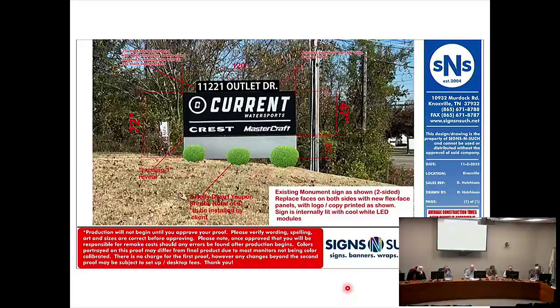I'm surprised he put a sign up without coming to us first, but it's been up for almost a month. Yeah, it has. Do we know if Cox Furniture's putting a sign up as well? Haven't gotten any requests for any other signs out there. Okay. And there aren't any other ground signs physically in place existing already? Okay. So any new ones would have to be physically constructed and installed. And in this case, they really just reface an existing sign. Okay.